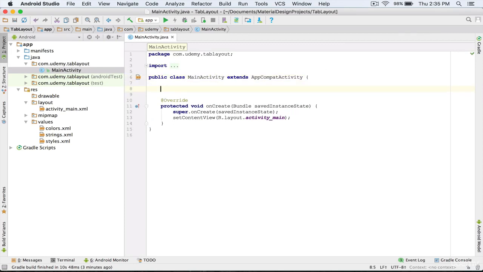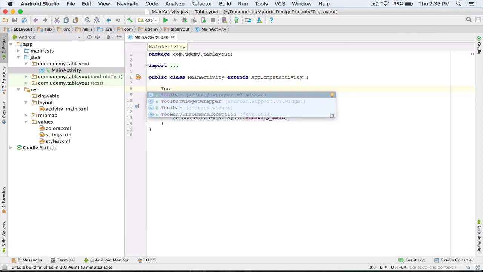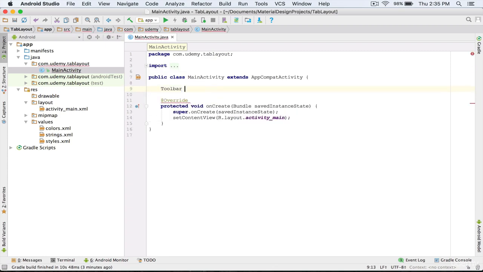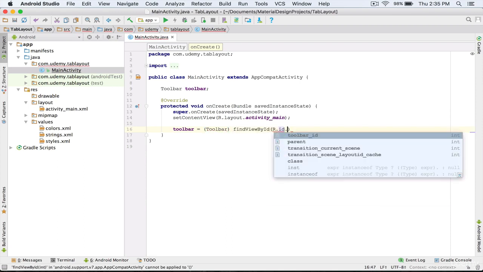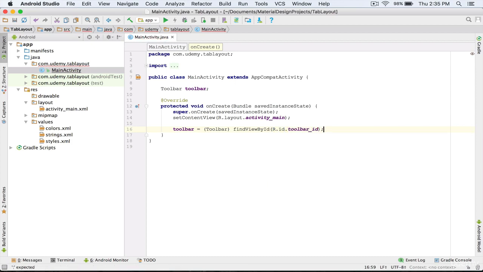Inside the main activity class, I define an object from the Toolbar class. I name it toolbar. Inside the onCreate method, I connect my toolbar object to its corresponding view. toolbar equals, I cast the right side to Toolbar, findViewById, R.id.toolbar_ID. Also, I type setSupportActionBar. Inside the parentheses, I pass it my toolbar object.